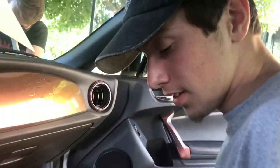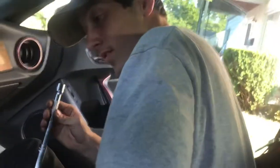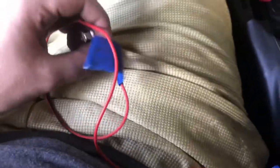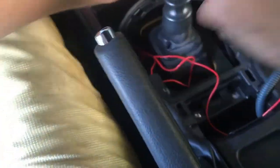Why did they put subwoofers in here? At least they labeled what it was. It doesn't look properly done — it seems to be running through here. I don't know how to take any of this off. We need to figure it out because I'm not going to have my car catch on fire.